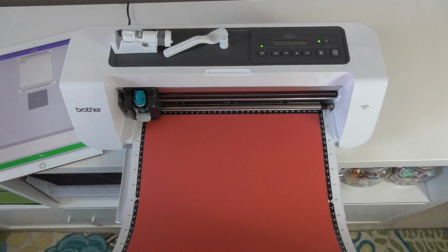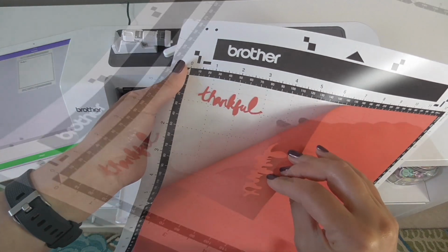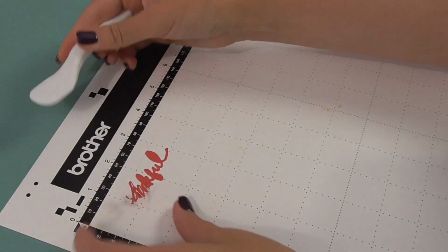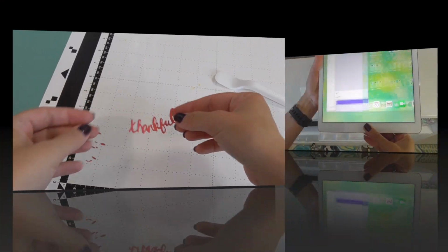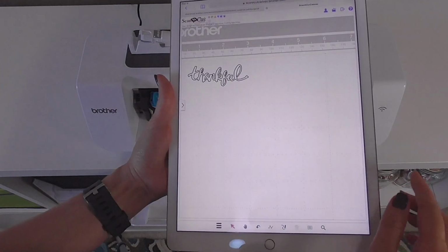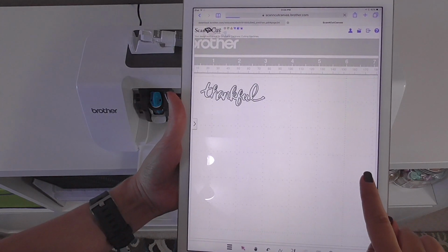So once it's finished, you can unload the mat and take out the design. And because this is so fragile, I really like to use a spatula to get it started taking off the mat. So there's our Thankful. Okay, so back into DesignNCut Canvas, and we're going to hit that Scan and Cut icon, and that will just take us back to the home screen.